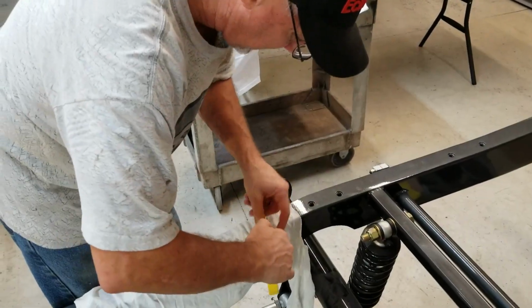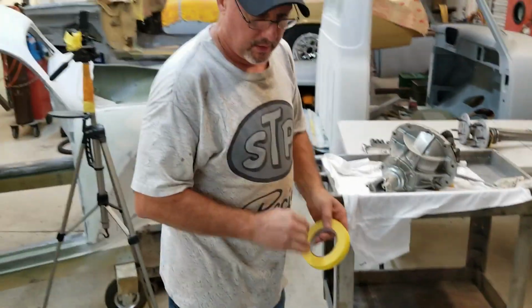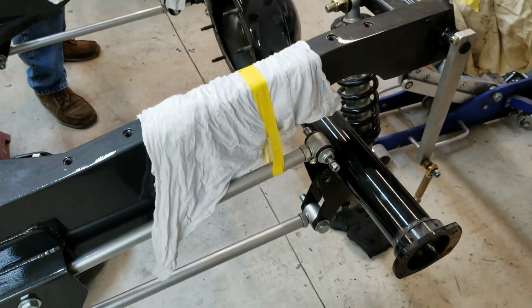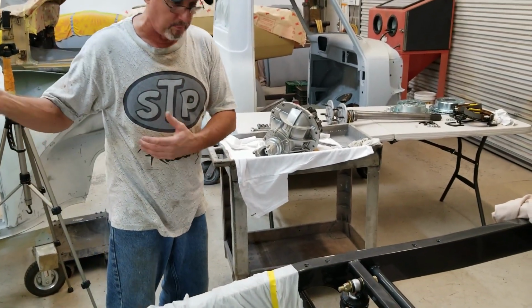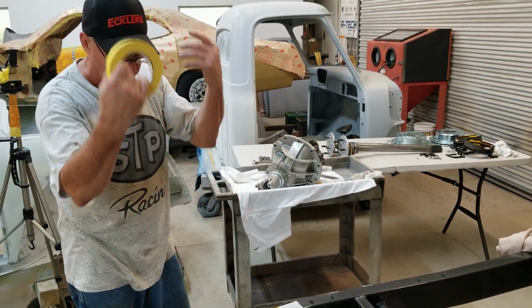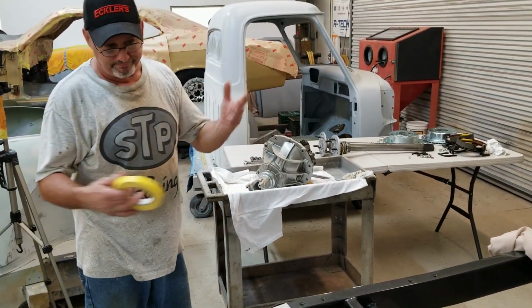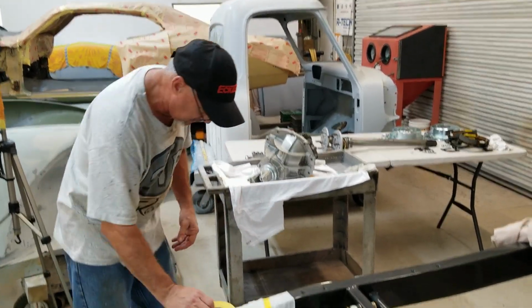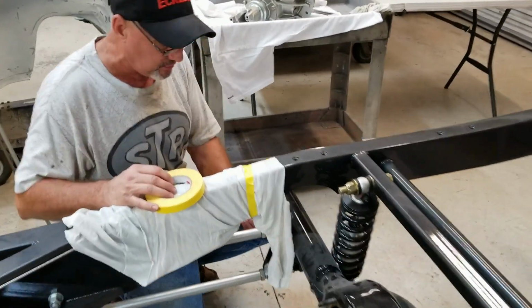That way we can stuff the biggest tire under here and get that good offset look that Doyce wants for this particular truck build. Right now I'm just taping a couple rags over the top of the frame here, because I'm going to start just like I did on that top link on the rear. I'm going to start tying them up out of the way, so when I come back and put it together, we just slide it in, everything drops right in, the hardware is right there, and in 30 minutes or so, the rear end is right back in. So hopefully it'll all work out just that easy.